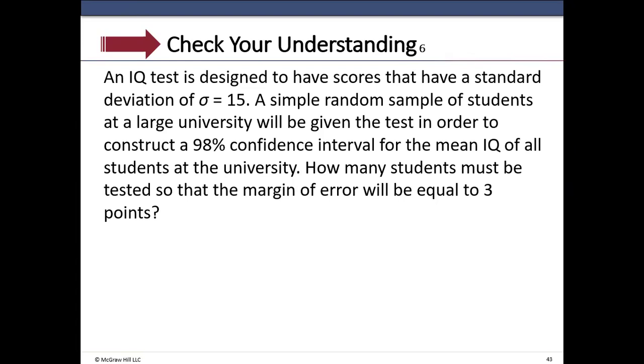Okay. Mean is 0, standard deviation is 1. Do not change those because we are dealing with a standard normal curve. Paste, enter and enter. The critical value of Z is 2.326. So I place a left parenthesis, 2.326 times the standard deviation, 15, divided by the margin of error, 3. Right parenthesis, then square the whole quantity and hit enter, and it is 136, not 135.